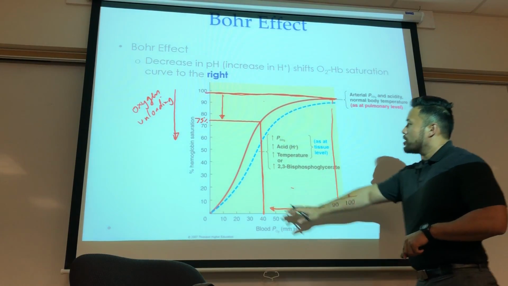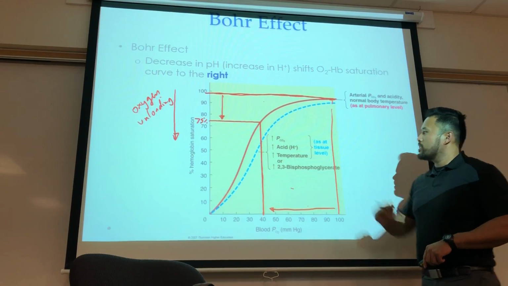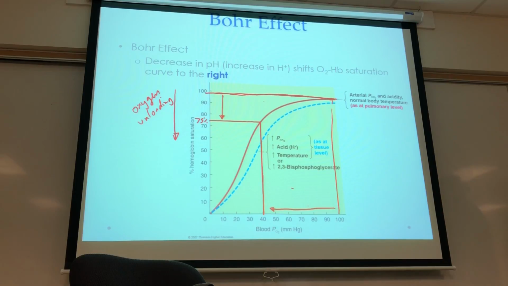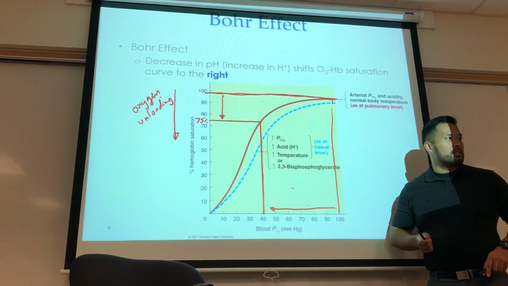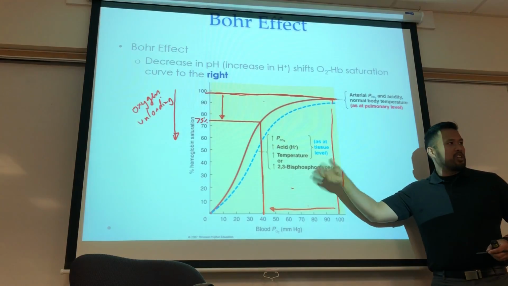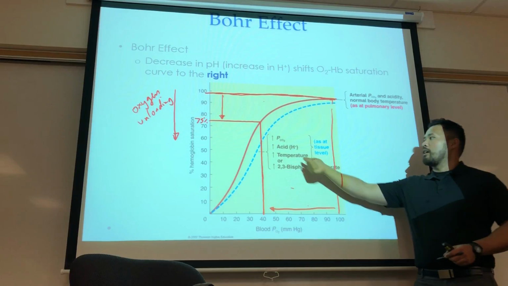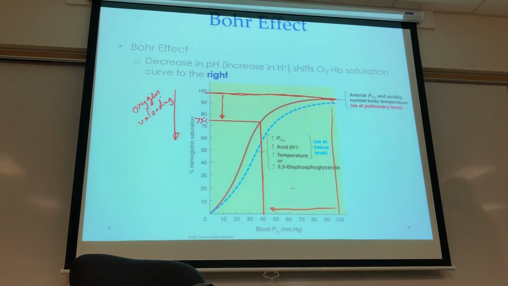Now, the shift to the right is exposure to increased CO2, increased acid, or increased temperature. And then, what exactly is this 2,3-biphosphoglycerate, BPG? This is one of the byproducts of cellular respiration, specifically glycolysis. So if you have one of your glycolytic byproducts in there, you better believe that that tissue is trying to produce ATP. So if it's trying to produce ATP, it's definitely producing ATP. Therefore, it's increasing temperature. Therefore, it's increasing the amount of acids. And it's definitely increasing the amount of CO2. So with that, we see that this shifts the curve over to the right.